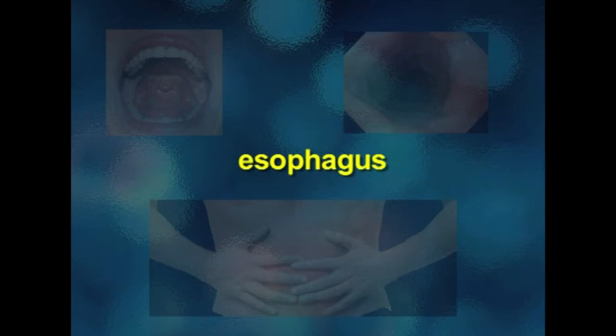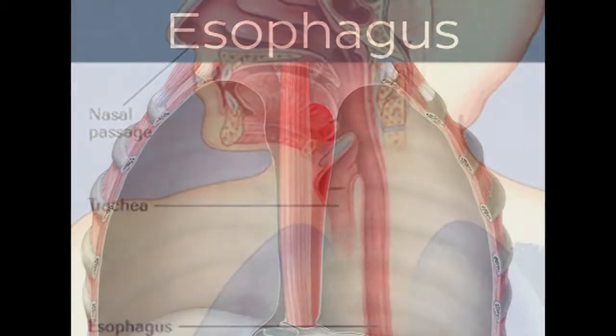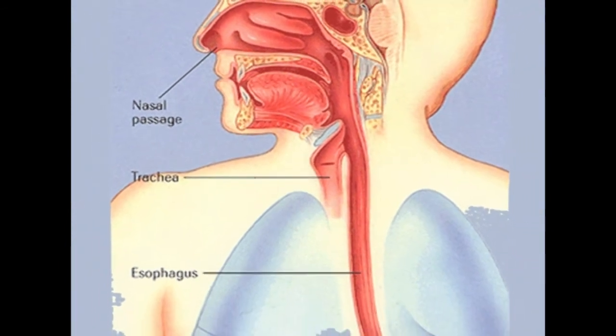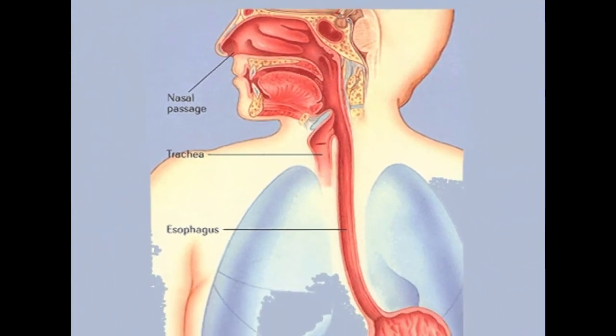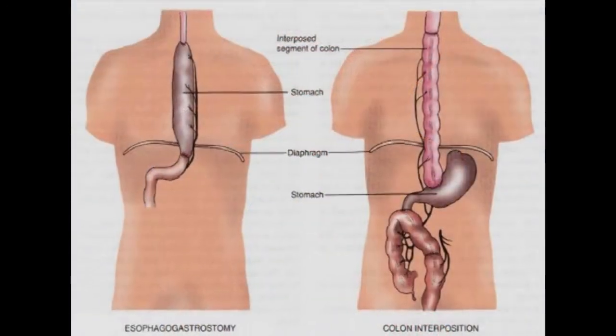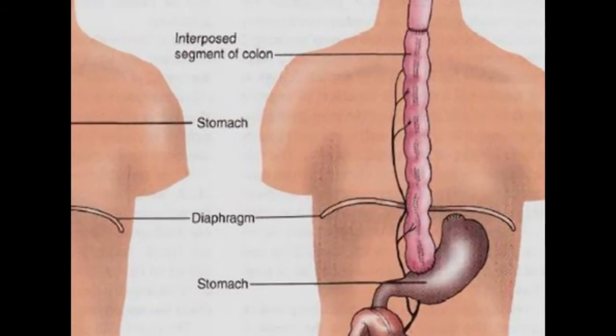Now we will see about the esophagus. The esophagus is one of the upper parts of the digestive system. At the mouth opening, it is continuous with the back of the oral cavity, passing down through the rear part of the mediastinum, through the diaphragm and into the stomach. The length of the esophagus is 25 centimeters or 10 inches. The word esophagus derives from the Greek word oisophagos, which means to carry, to eat.